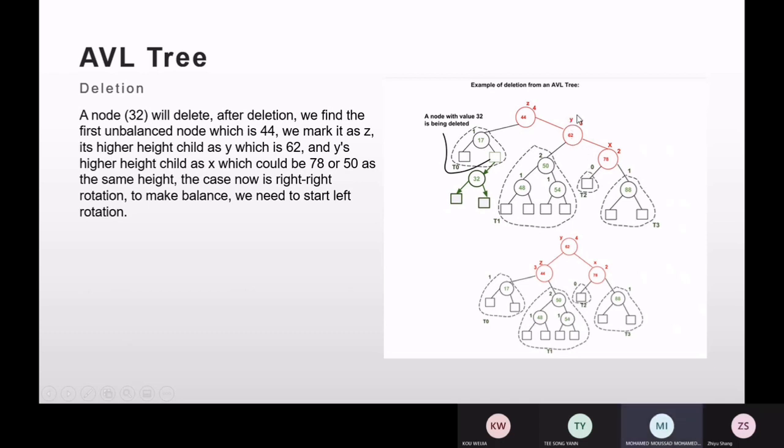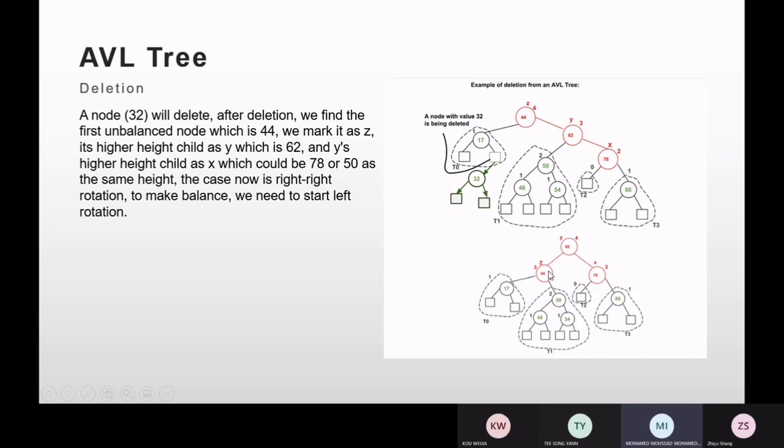After we make a left rotation at node 62, the 50 node will go to the right subtree of node 44, because it will be for 62 only. For each node we have 2 children. We don't have 3 children for each node. So the left subtree of the previous node 62 will go to the right subtree of node 44.